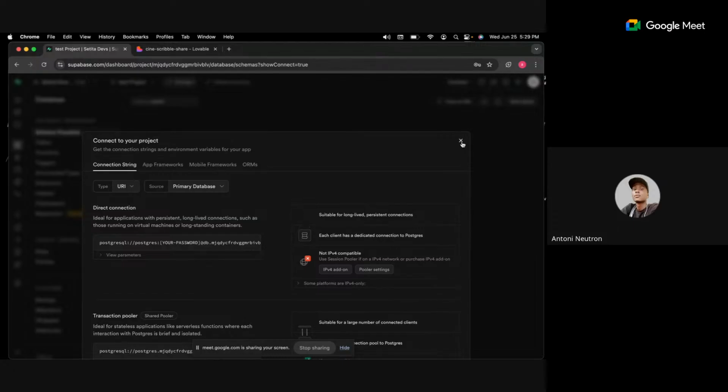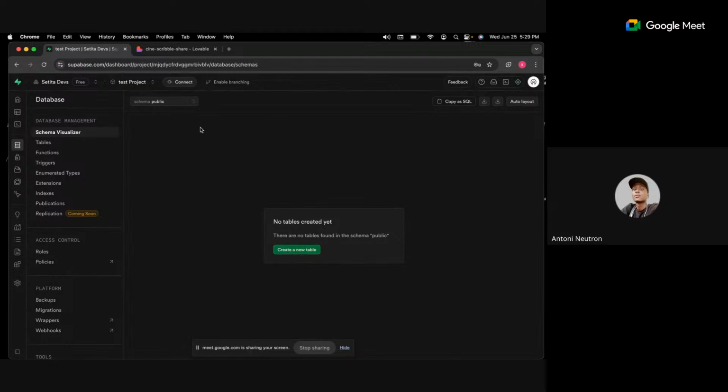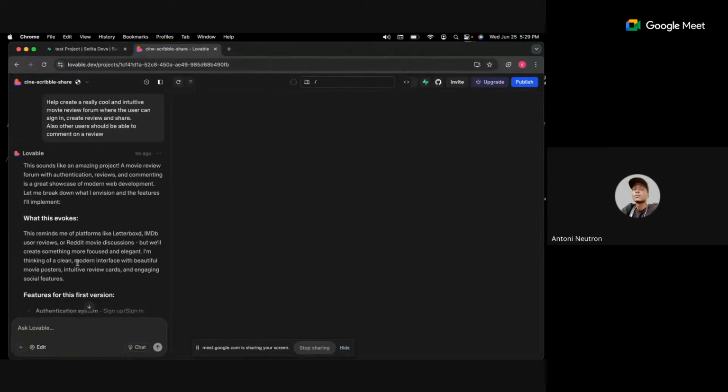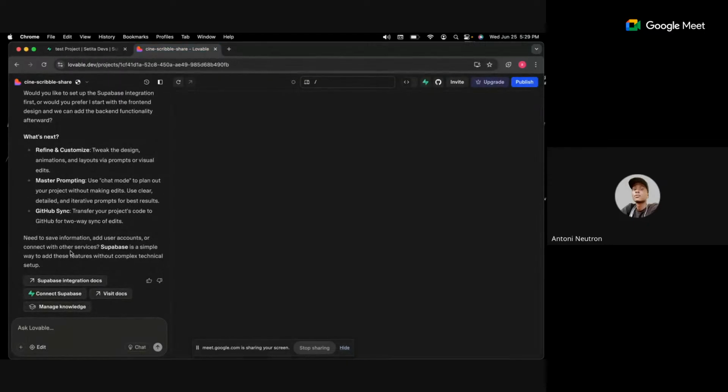I just showed the key, so I have to delete this project immediately we are done, so that someone will not copy it, because you need to be careful. Those things you just saw are really sensitive. You should never show them to anybody on the internet, because if they get the key, Supabase will grant them access to your project data. So that is also a good thing to take note of.